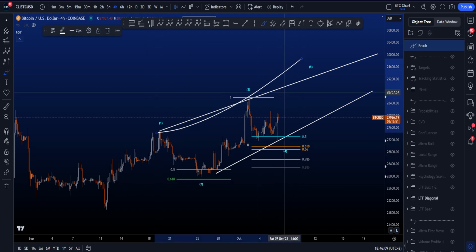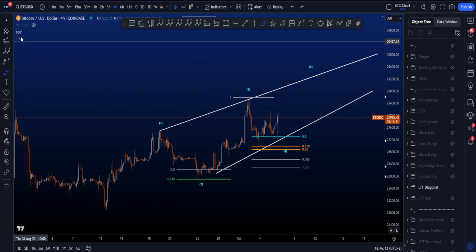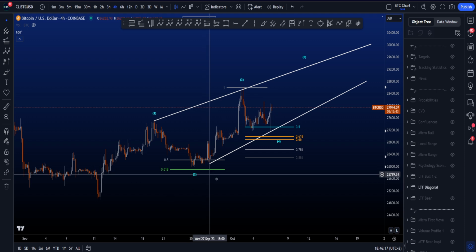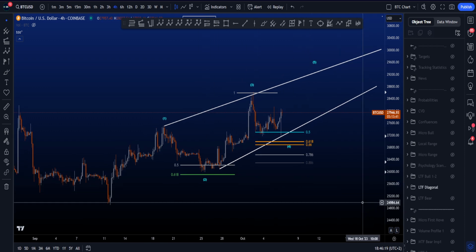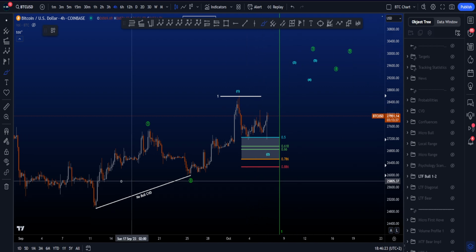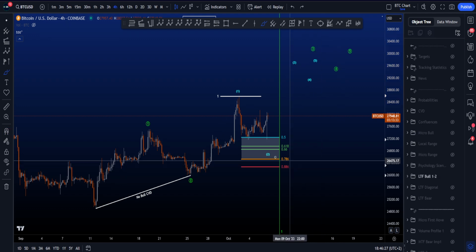Then we have to start thinking about expanding diagonals, but these are very rare. And also wave 2 over here for an expanding diagonal is too shallow, because then you really want the golden pocket to be hit as well. So this scenario at the moment for me, not great probabilities, but also in the double 1-2 where you have 1-2, 1-2 and you look for a big move to the upside.